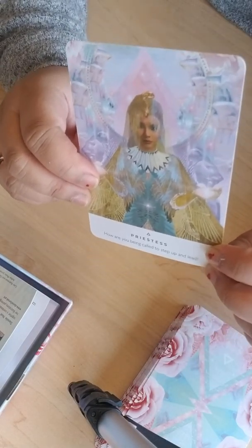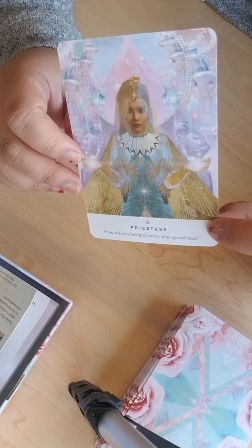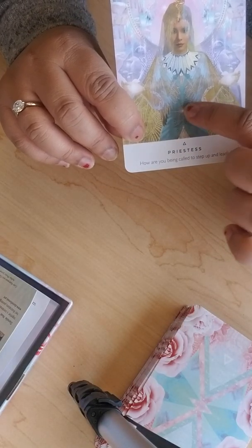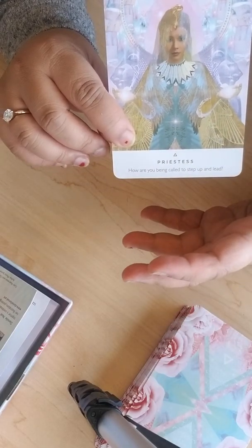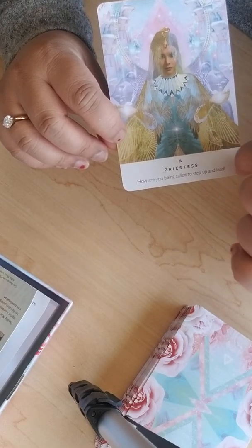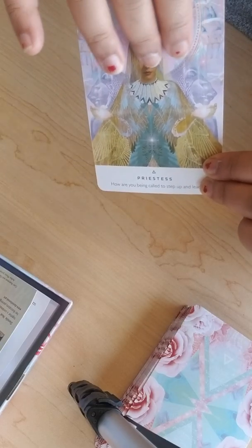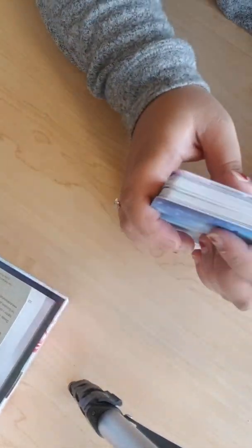The main message is to step up with something regarding your life — whatever course that is: a job, life path, family matters, a relationship. I'm also focusing on the light near her solar plexus or heart chakra — some of you are struggling with confidence and believing your worth. There are golden wings here, like you can fly but just don't realize your potential. Hopefully that helps you out today. Enjoy the dreaminess of these cards — stay tuned for more!